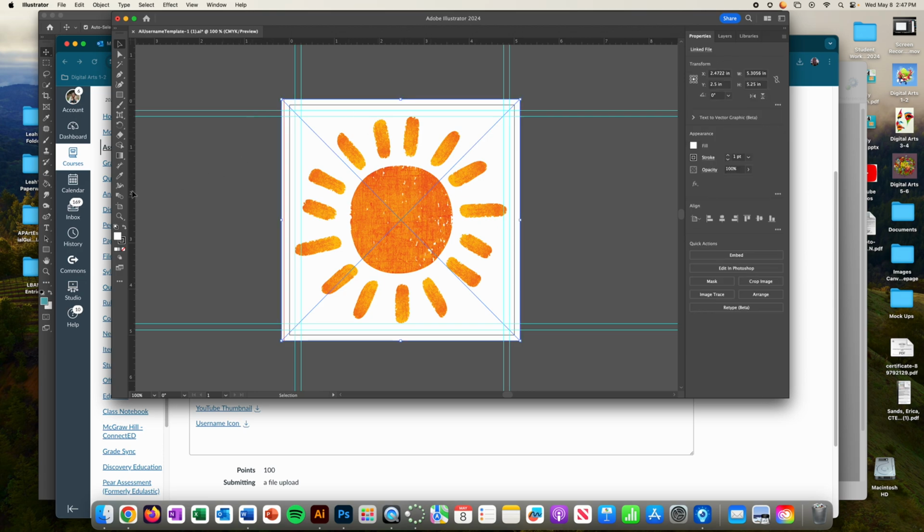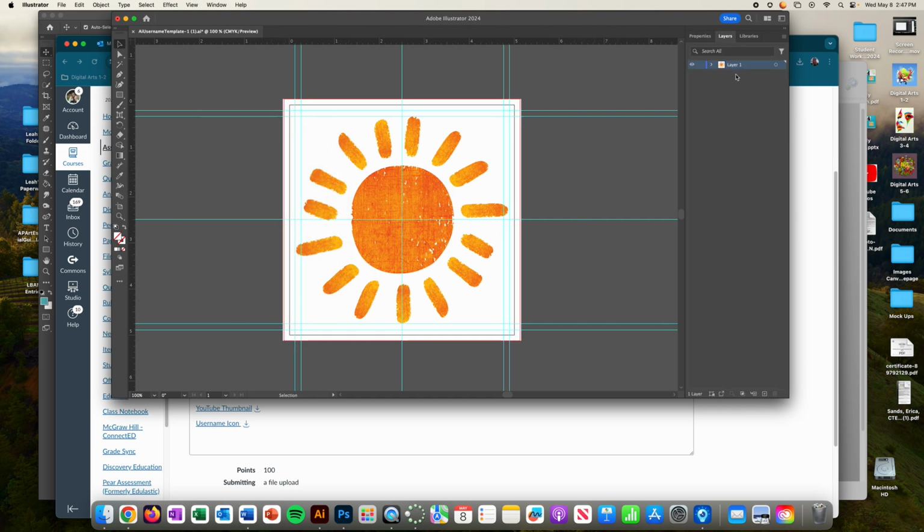You can test this by adding guidelines. Hold your ruler down, go to 2.5 and go to 2.5. And then when you click on this, make sure those white anchor points are along the blue lines. So that tells you right away that this is centered. Lock this layer and then make a new layer for the text that you're going to add.